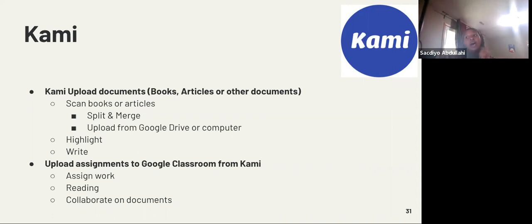As soon as I'm done with everything, I always put them in Google Classroom, so my students will have it either for reading, assignment, or to collaborate on. And they know what to do. They know how to click on it. Most of my students have been doing the hybrid function since school started. So we really get a lot of the questions out of the way at the beginning. And the students really help each other out on that. But you can assign work. You can do the reading on there. They can highlight, answer questions on the documents, and send it back to you, just like if you were to hand them a piece of paper, which is really nice.